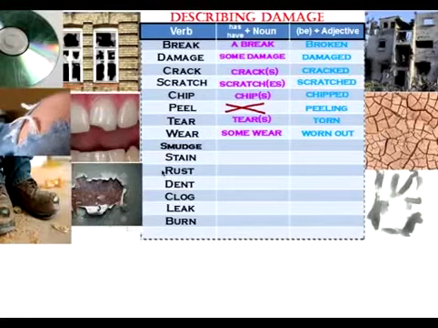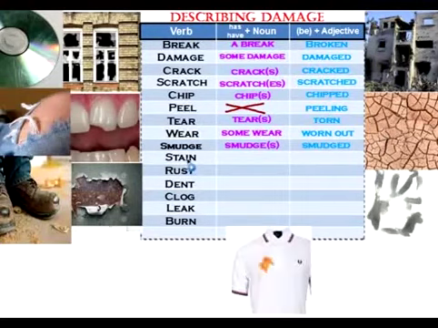Smudge. So if we look over here, what's wrong with the wall? It has smudges, or it has a smudge, or it is smudged. Okay? So that's when there's like a stain, it's like dirt that's on the wall, basically. We use it a lot for the wall and maybe the floor to say that it's smudged or it has smudges.